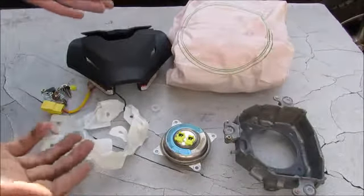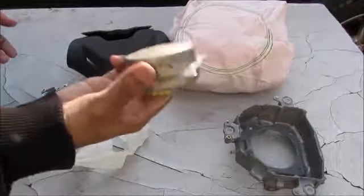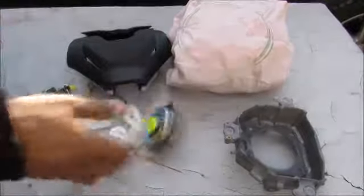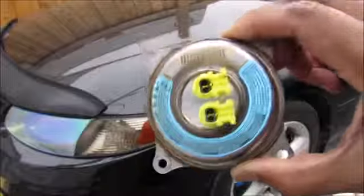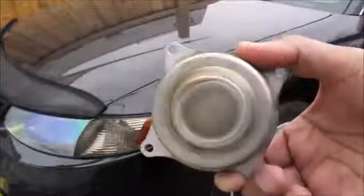It's definitely a device that can save your life, kill you, or maybe even injure you. So make sure you get your airbag recall done. One quick tip, never take apart an airbag that hasn't been exploded yet, because this is pretty much a ticking time bomb.